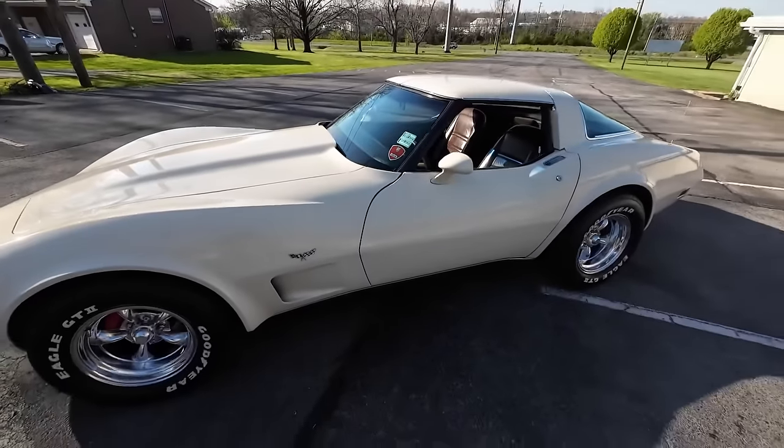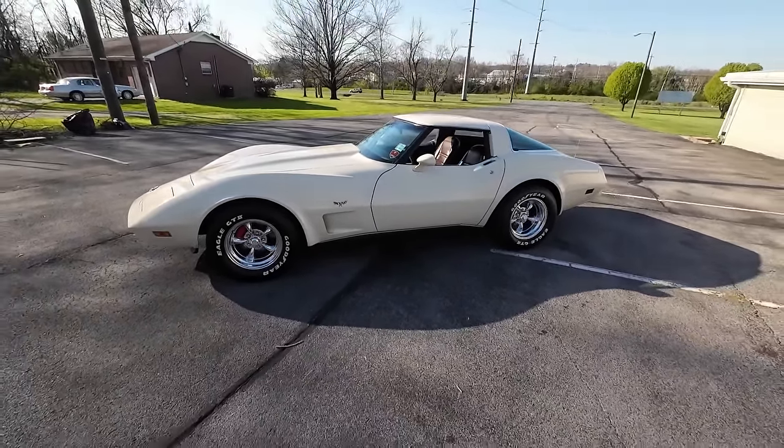Guys, easy walk around, a few little chips. But overall, this car's awesome. It's a cream puff.